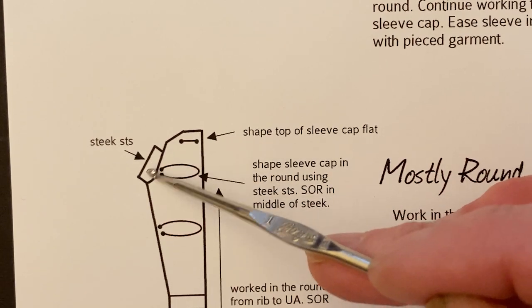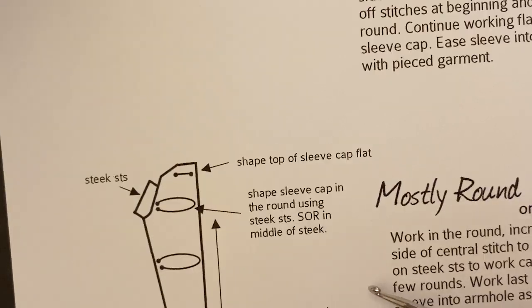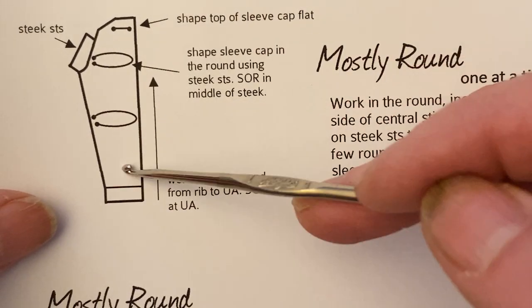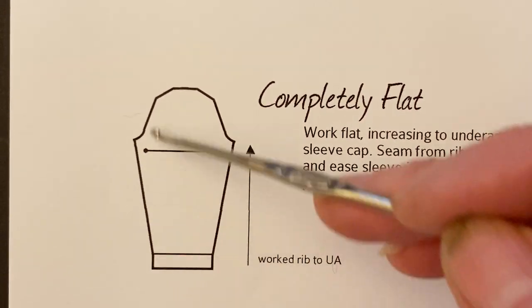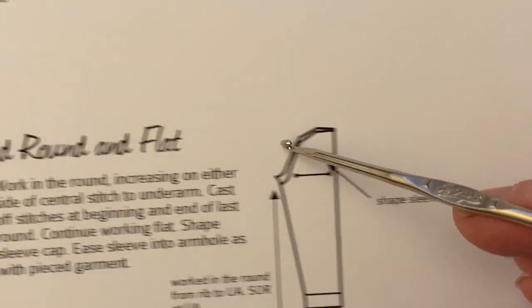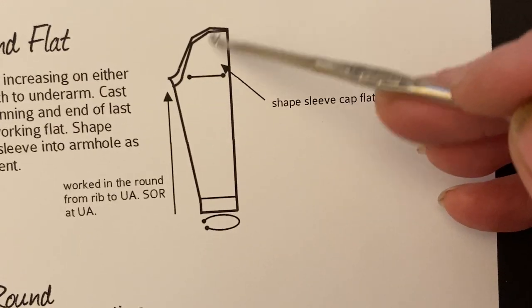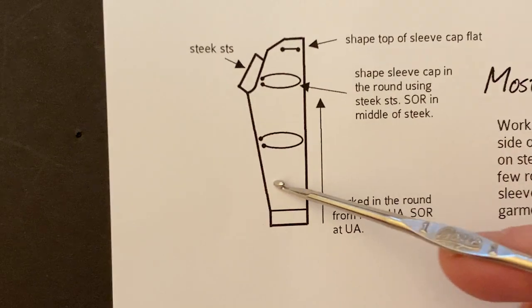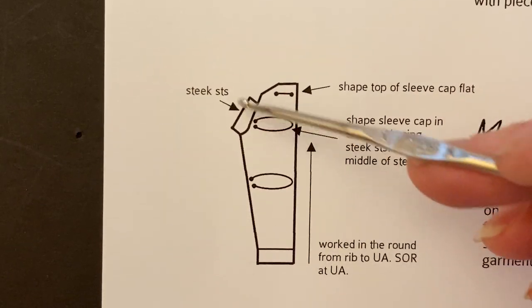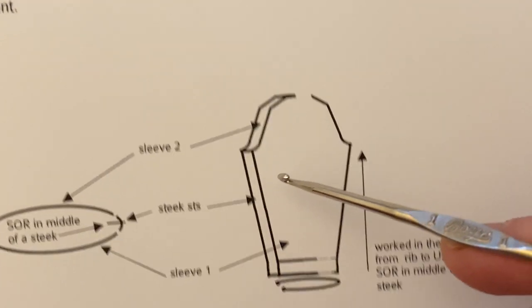But you put that steek here. So you cut that steek open and fit it into your armhole. And this is completely in the round, okay? This one, you have a seam along the side here. You ease it in. This one you have no seam here, and you ease it in. There are no seams in this at all, except for where you have to ease that into the body itself. This one you have no seams here, except for a steek here, and you ease that in there.